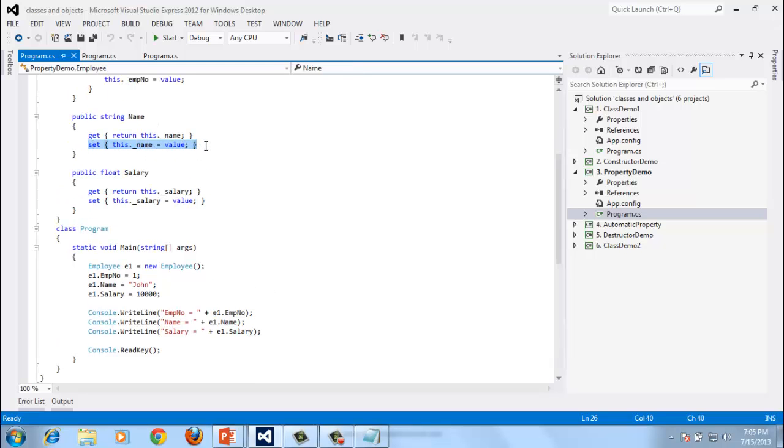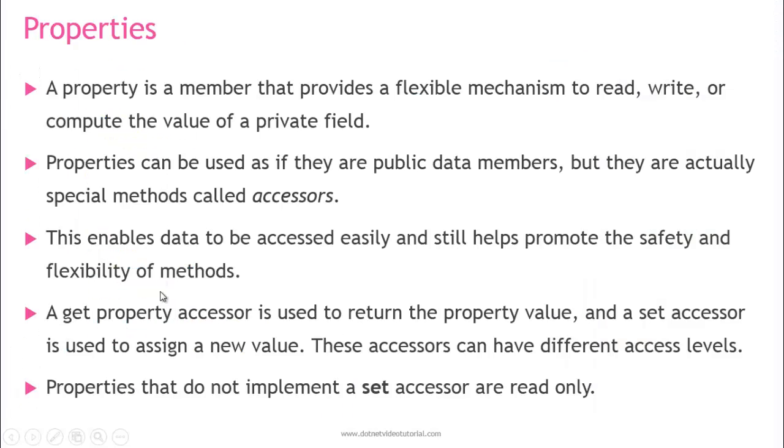If your property doesn't have a set accessor, then that property is known as a read only property, as you will not be able to assign any value to that property. And if your property doesn't have a get accessor, then that property is known as a write only property, and you will not be able to access a value using that property.